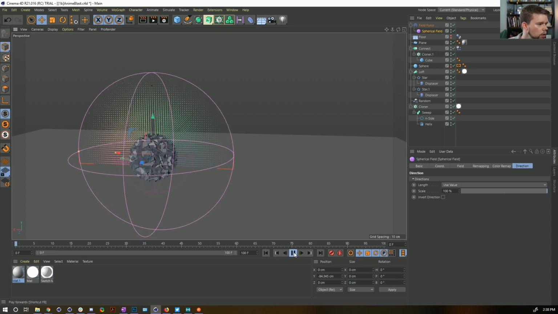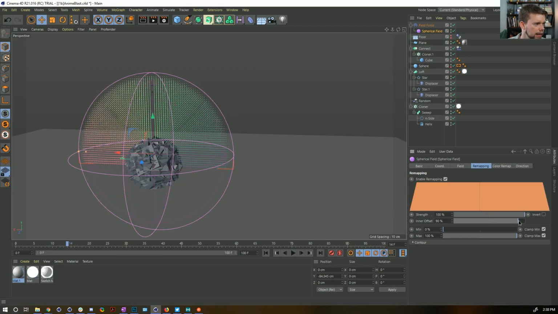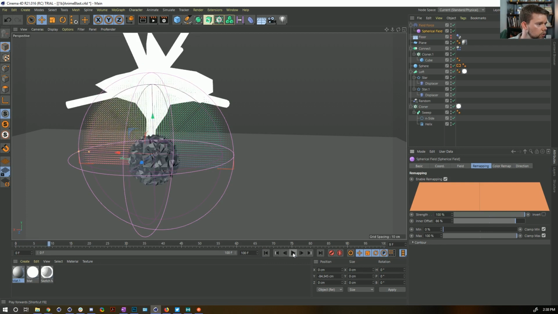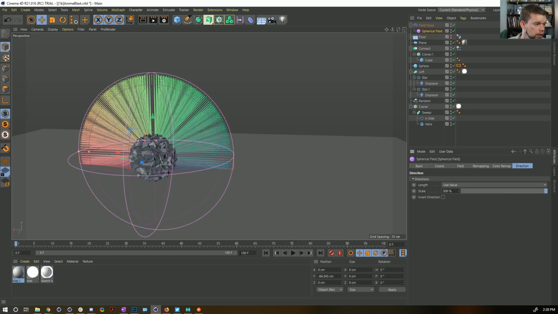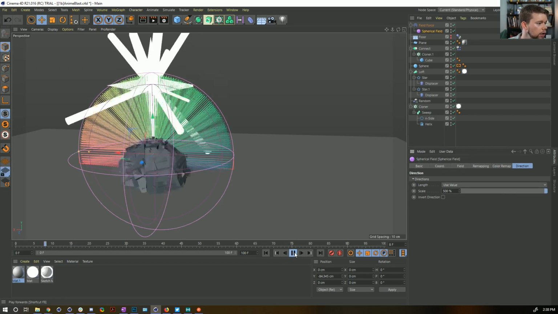It seems real sensitive. Also, a couple things we gotta do. Let's give it a lot of strength. So it's pretty strong, pretty much full strength from the beginning. We can maybe do a fade out. I want this to be a lot stronger, so under direction we can go to our scale, and I can start doubling, tripling. Let's do 5 times the scale. So now there's a lot of power there.